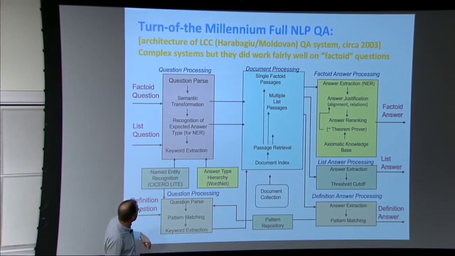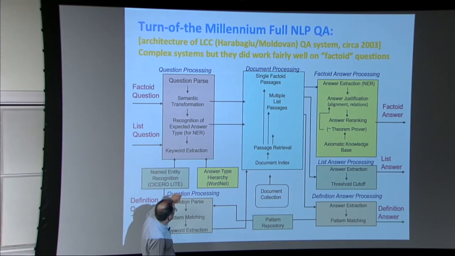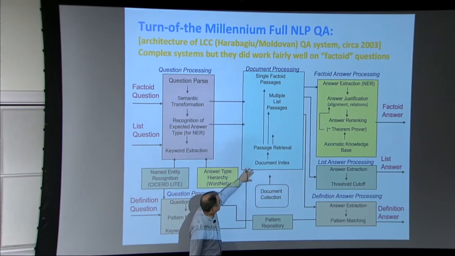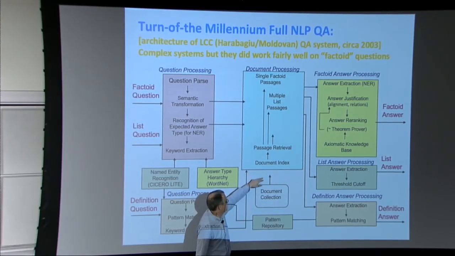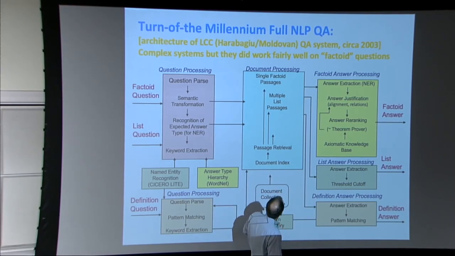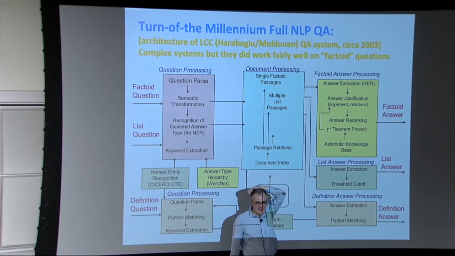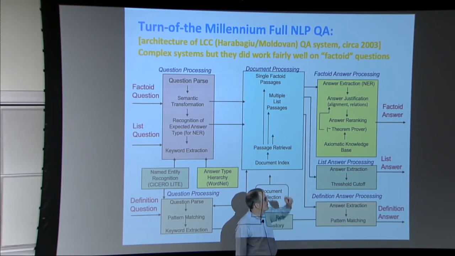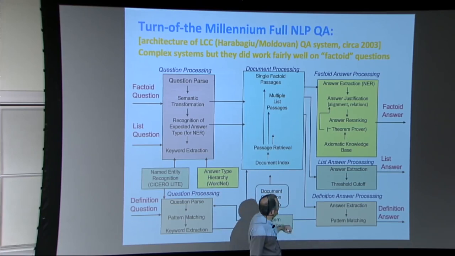It would then have an information retrieval system out of the document collection, which would find paragraphs that were likely to contain the answers. And then it would have a method of ranking those paragraph choices to see which ones are likely to have the answers. It would then, over there somewhere, run named entity recognition on those passages to find entities that were in them. These systems depended strongly on the use of matching entities, because then it could look for an entity which corresponded to the question type.